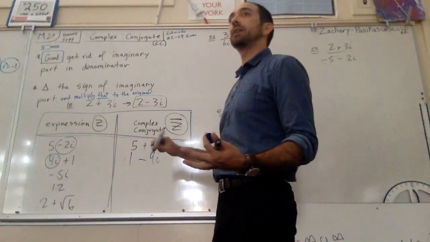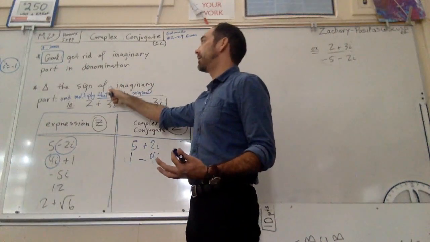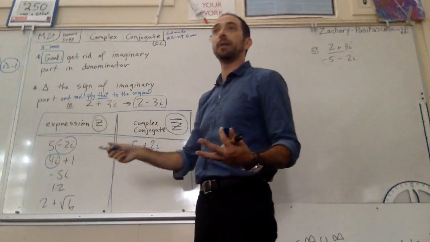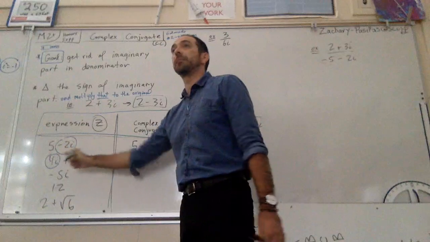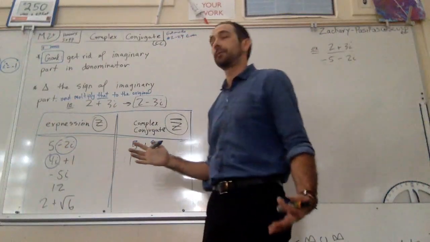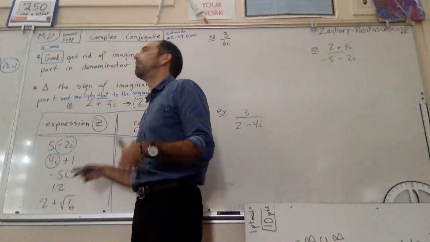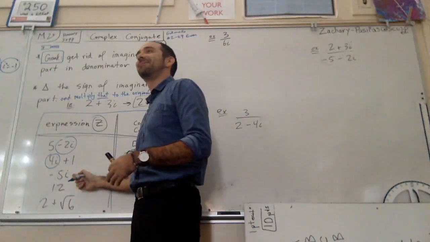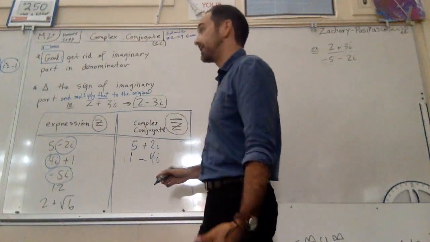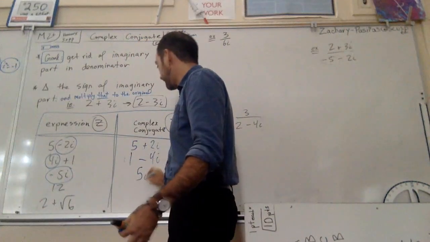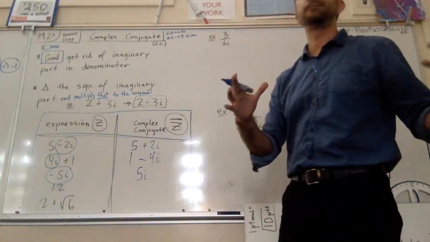What we just learned was that the complex conjugate helps us get rid of the imaginary in the denominator. All we do is change the sign of the imaginary part and multiply it. We're going to multiply in the next step. So we're just looking to see what the imaginary parts are and changing that. That's what we've done. For the person that walked in late: the imaginary part here is the whole term. There's nothing else connected. So the complex conjugate of that is just the sign change. Easy to figure out what the complex conjugate is, right?